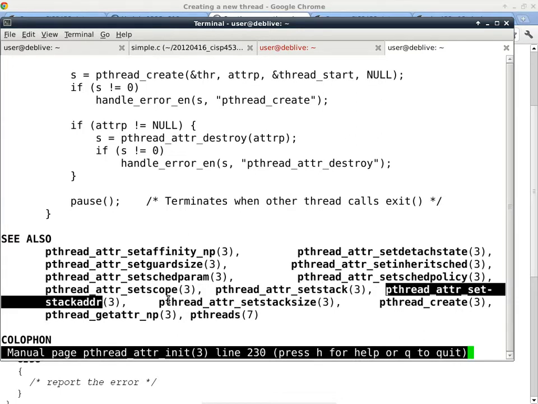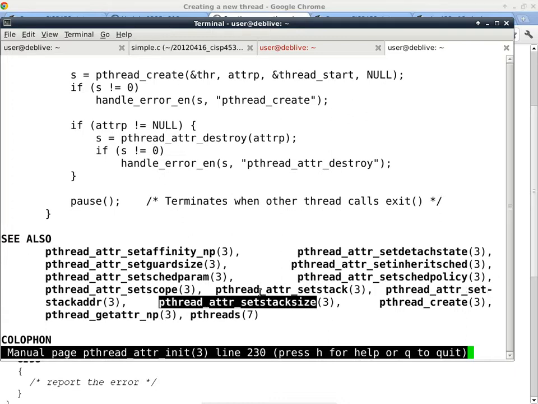Like this one here, can anyone guess what it does? pthread attribute set stack address. What do you think it does? Resets the computer. Does it set the stack pointer? It lets you select where you want the stack. Okay, remember each thread has its own stack. If you say null for attr, it would just use the default method of allocating the stack. This means if you want explicit control of where that stack is, now you can do it instead of using the default. What about the next one?